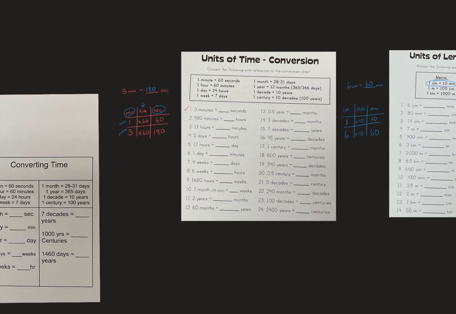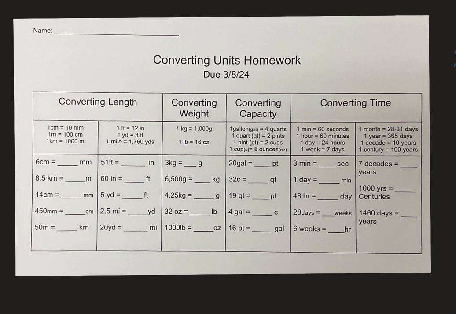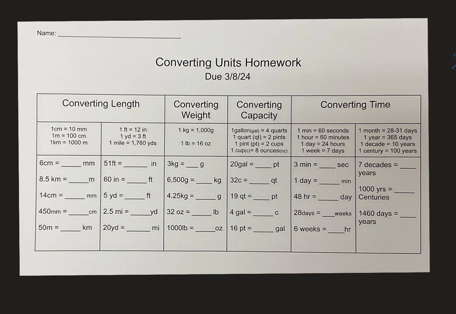So those are a couple of different examples for you, the same method each time, that you can use to solve the problems that are on your homework. So if you want to use the back of your homework, that would be awesome to do your tic-tac-toe method. If you want to use any spare space up at the top or at the bottom, you can try to do that. It would be good for all of your work to be on your homework page. That way we can check all of your work.